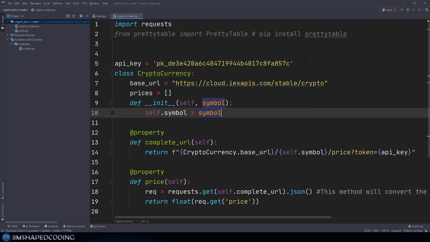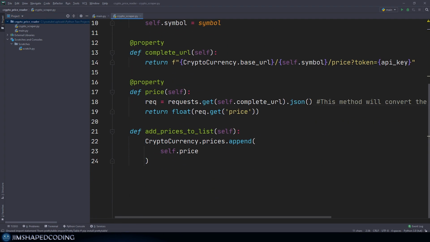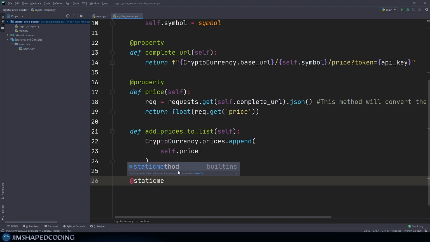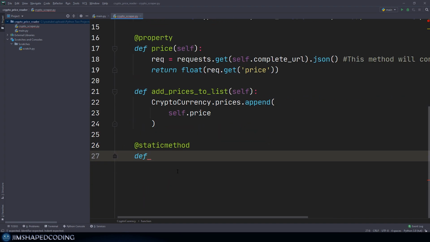Okay, so let's learn how we can use this class now. In order to display all the prices in one table, it might be a great idea not to create an instance method, because the method that we want to write now should be responsible for grabbing all the prices and adding them to a table so we can display it. That's why we're going to need the static method approach rather than a regular instance method. So I'm going to say staticmethod here as a decorator to my next function, and I'm going to call this prices_table because this is what we are going to do here.